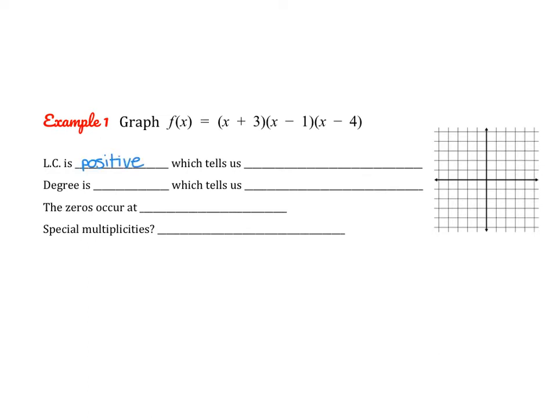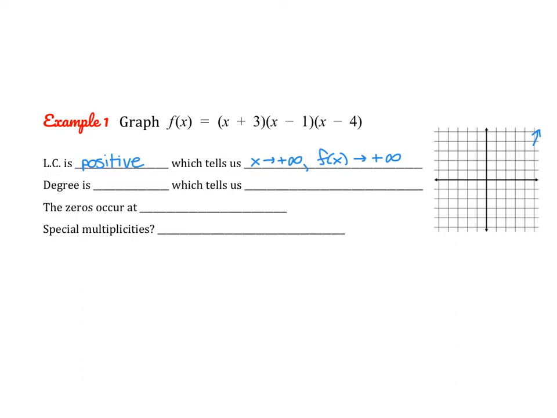So remember, the lead coefficient tells us what's happening going to the right. So it tells us as x approaches positive infinity, f of x approaches positive infinity. So this says moving to the right, our graph goes up. And again, that's because our lead coefficient is positive. So I'm going to go over here, I'm going to just draw a little arrow facing up so I remember.